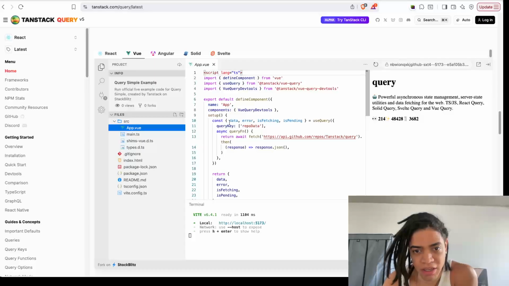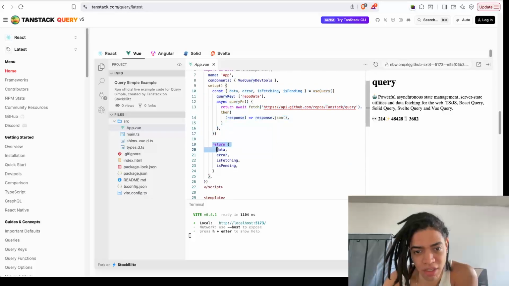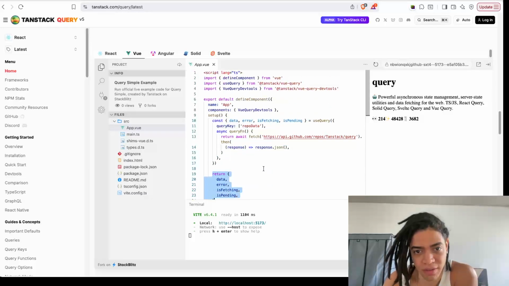And here you define it in your setup. This setup component says I'm going to kick off before this component gets mounted, and I'm going to give you this.